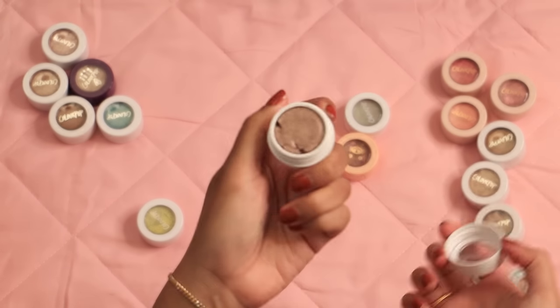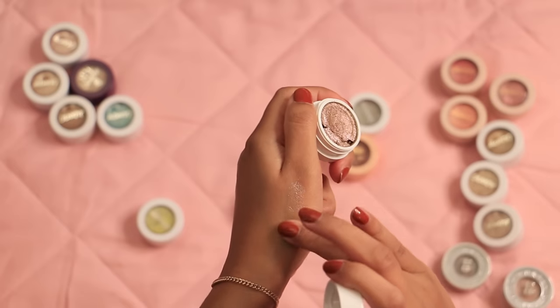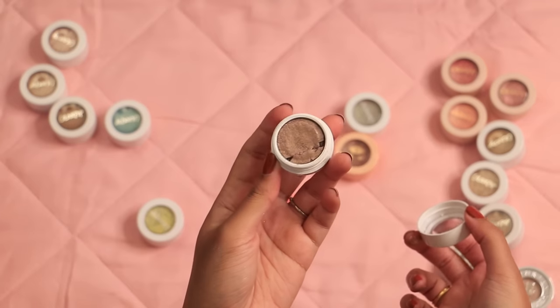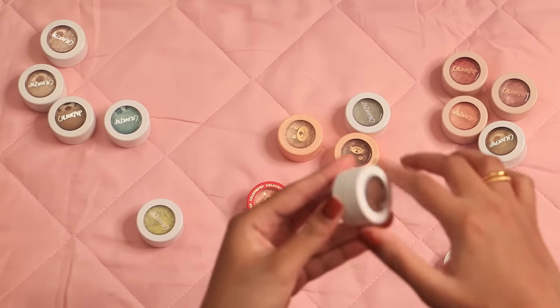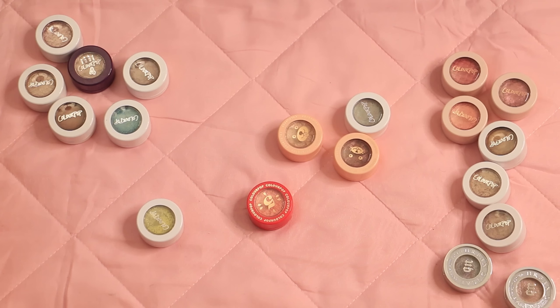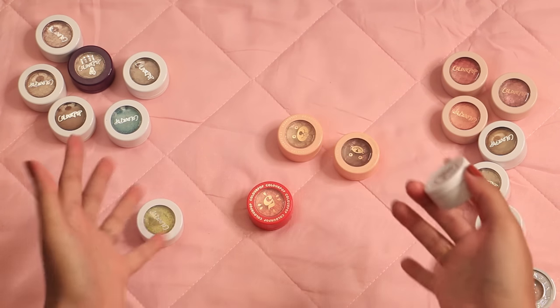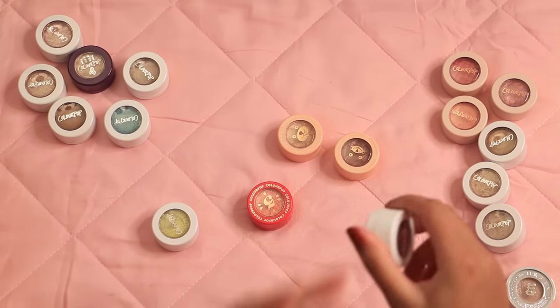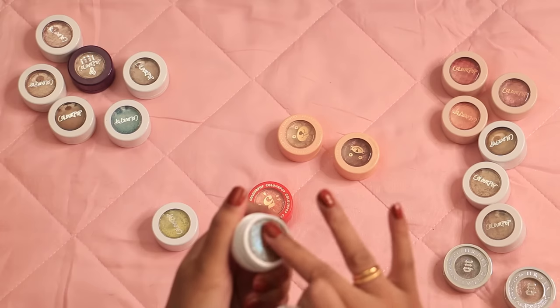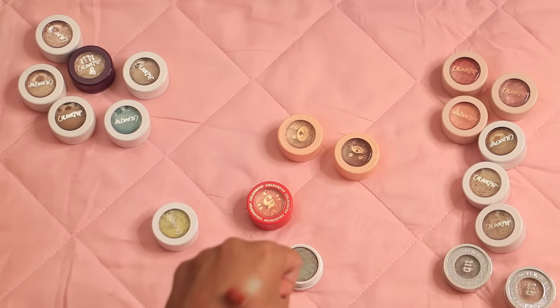This one is a birthday shadow that is totally falling apart — super dry. After swatching it I don't think it flatters my skin tone either; it's making me look so gray. I'm sure there might come a day where I wish I had that ColourPop birthday shadow from six years ago, but I think I'll get over it. If I'm not using it often enough, I don't want it taking up space and visual clutter — especially because I have ADHD and if I don't see something it basically doesn't exist. I want to see the makeup I'm using most frequently, the stuff that actually complements my skin tone.